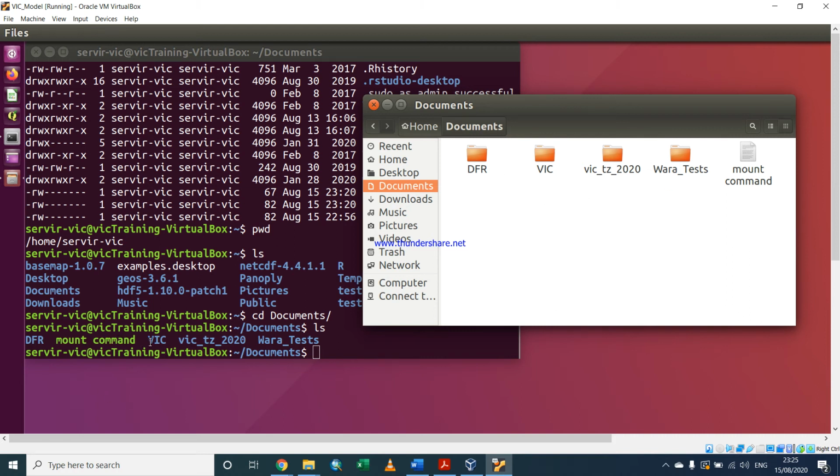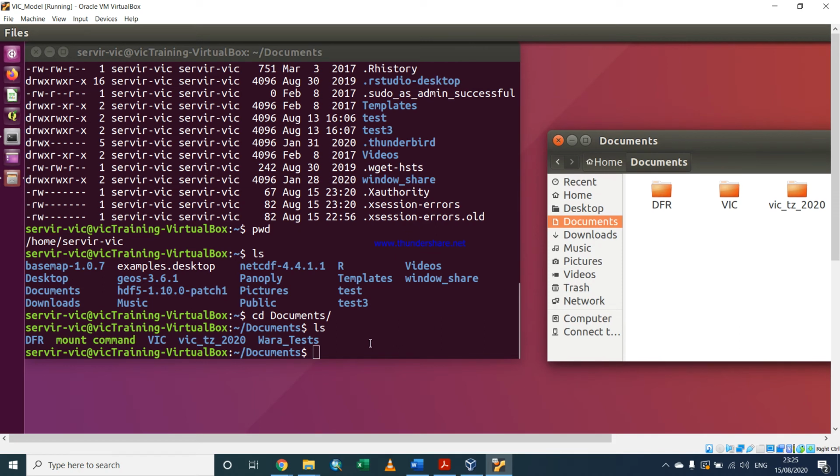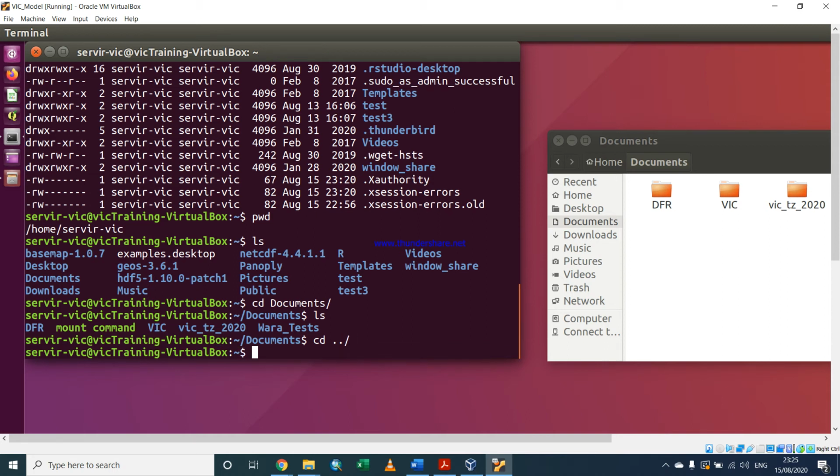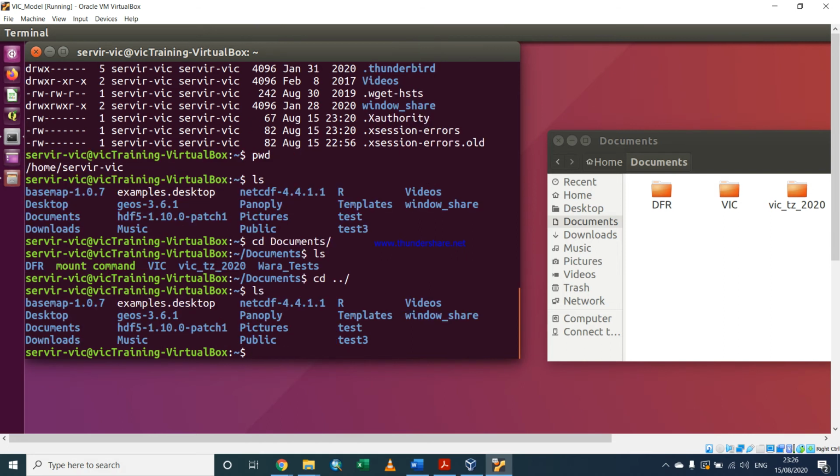Otherwise, the color of a folder is blue. I have VIC, another folder there, and Warates. So I've changed my directory. If I go one step up, it means I'm going back to my server VIC directory.